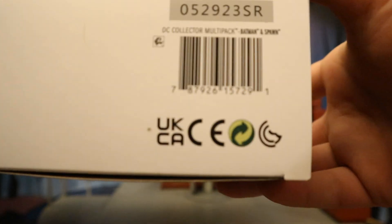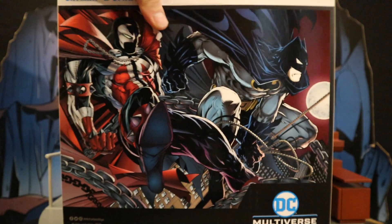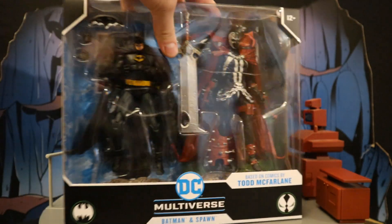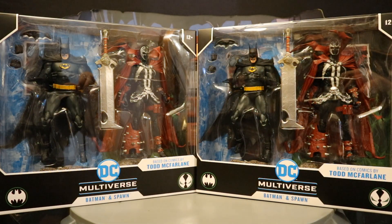The other side: Batman and Spawn. At the bottom there's a bunch of credits and a barcode. The back side shows the two of them posed up. Now I did get two of these sets — one to open and enjoy, and the other to keep unopened in my complete, Batman-related, unopened action figure collection.